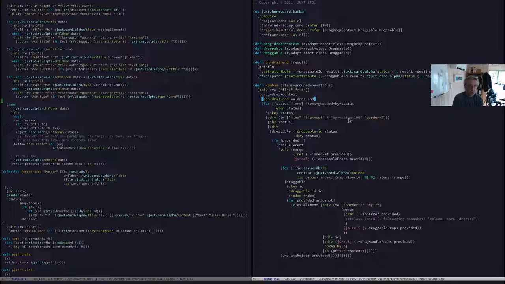For the whole, what would it be? The whole page. What do you mean, page? Sorry. Oh, I don't know. I mean, well, let's try, that's doing it on a card, perhaps. See, we've got this drag drop context React component here. And then we have a droppable thing. And then we have a draggable thing. And the droppable here is the whole column.